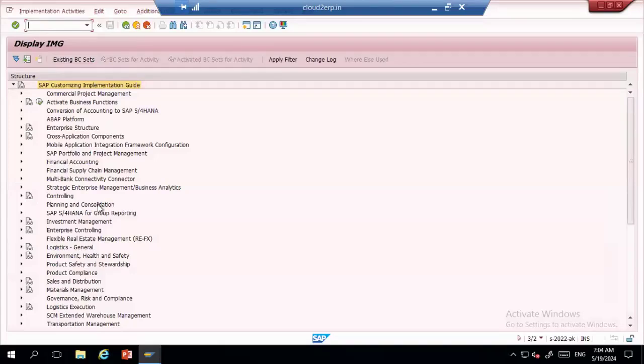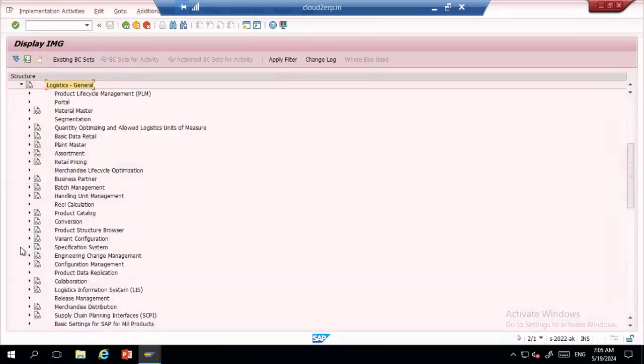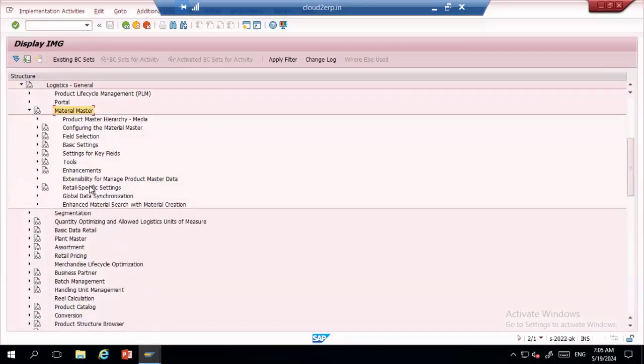We did the enterprise configuration in the enterprise structure. So we need to do the material master configuration in the logistics general. So I'll expand this logistics general. In this logistics general, you will find this material master.